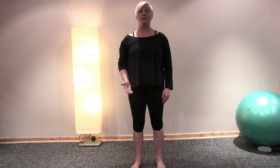So we've done the first few exercises without a strong contraction. Now I really want you to draw up back, centre, front. Feel as if you're making that connection harder and let it go. Front, centre, back. Okay. Remember, you're doing pelvic floor exercises.